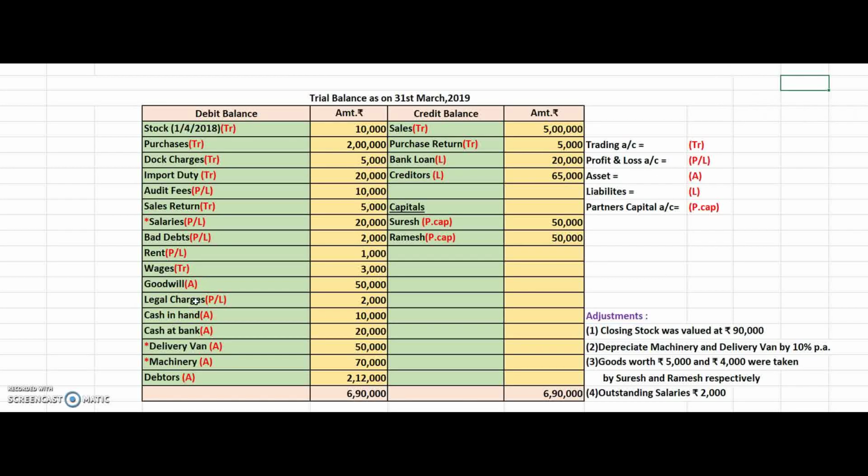लीगल चार्जेस का मतलब क्या है? That which you pay to the वकील, जो आप एडवोकेट को पैसा देते हो और एडवोकेट का माइंड आपको यूज करना है. Therefore वो प्रॉफिट एंड लॉस अकाउंट में होता है. कैश इन हैंड, कैश जो अपने पास है, अपने बटवे में है, वो हमको कल फायदा देगा. और कैश एट बैंक, ये भी हमको फायदा देगा. इसके लिए ये दोनों एसेट है.